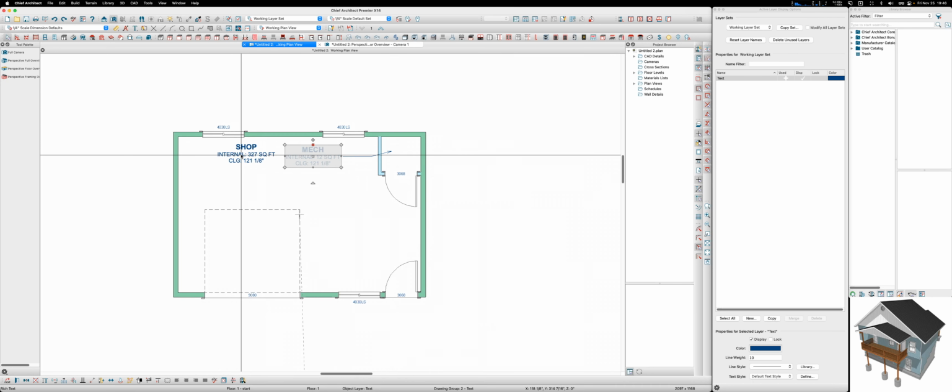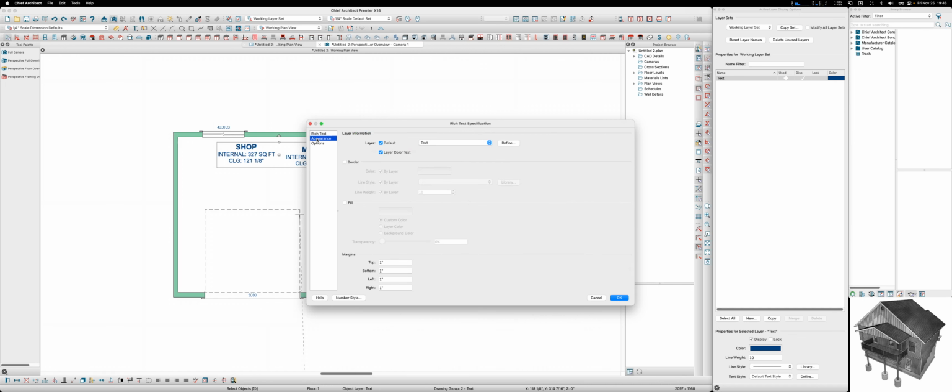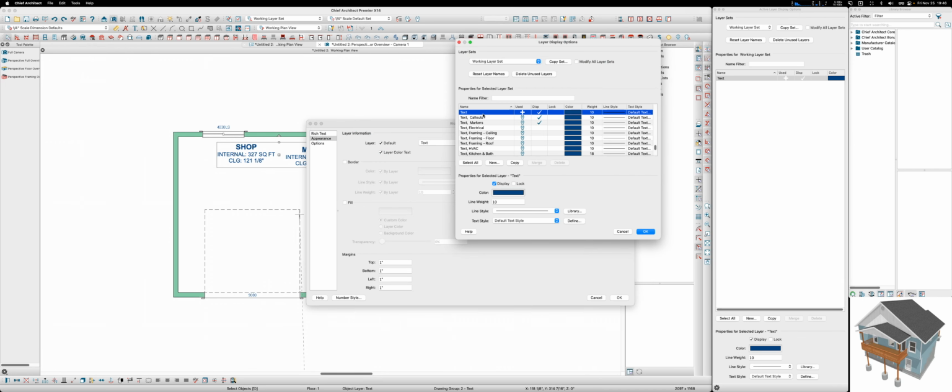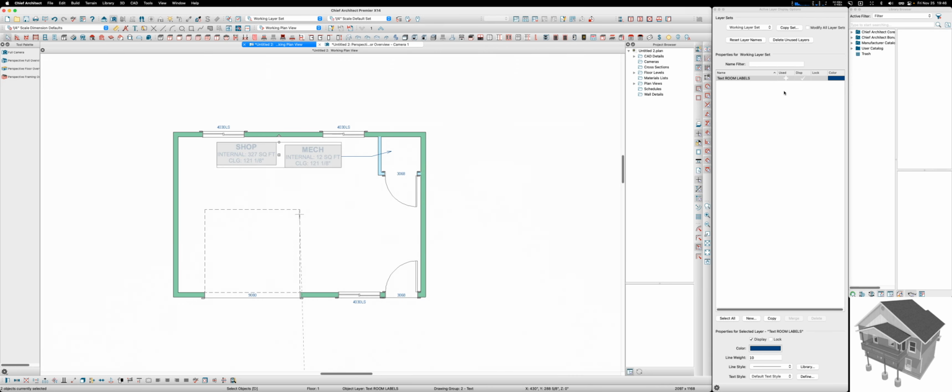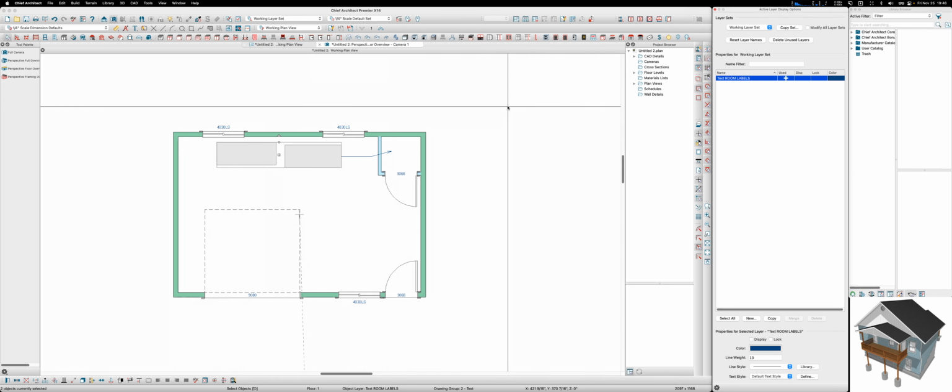So what I end up doing for stuff like this is I'll highlight them both. When you go to appearance, it's on the text layer. So if I ever wanted to turn off other text and they were all in the same layer, I'd be screwed. So instead, I'm going to copy this, double click the number, I want the number 2, and call it room labels. Hit OK. Hit OK. Now see what's highlighted is right there, so I can just display that away.